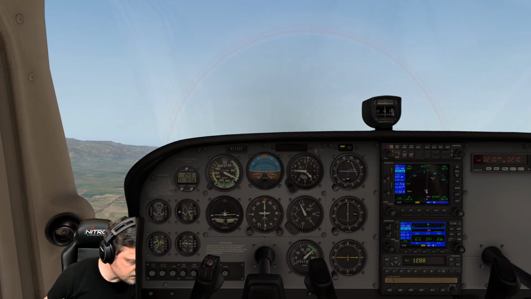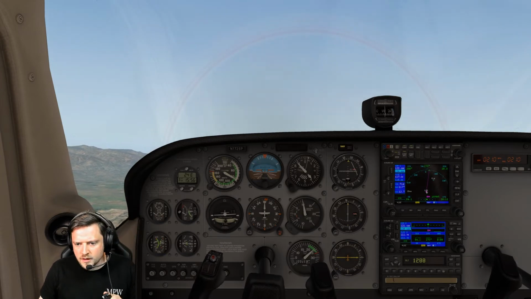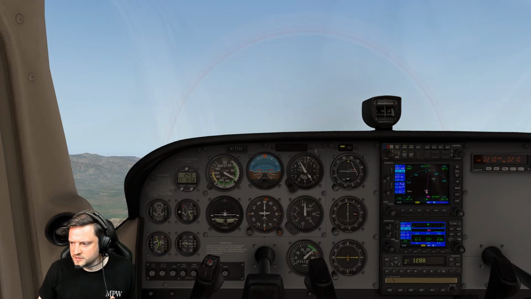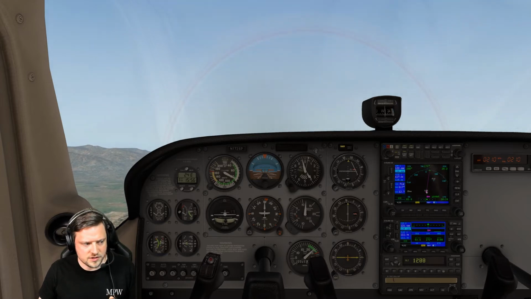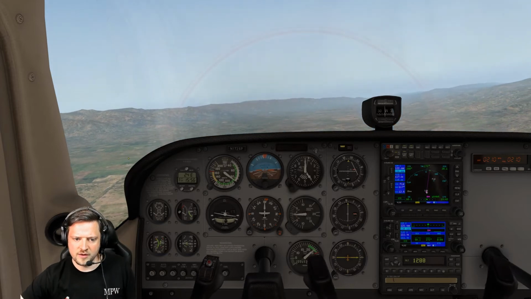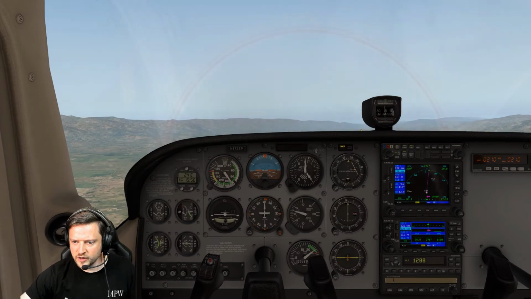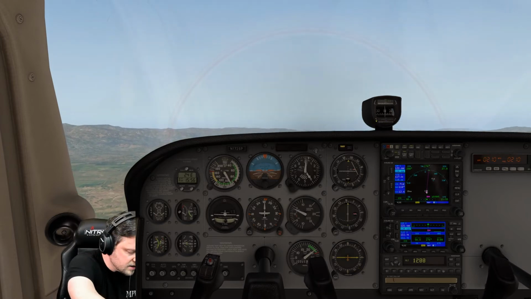3 knots headwind, but all looking nice. We're going to climb up for a cruise climb at 6,500 feet, and just dip the nose to see ahead of us. And out here we've got good check features really. Valley off on the left hand side. We're going all the way to the head of the valley, and there'll be a left turn.